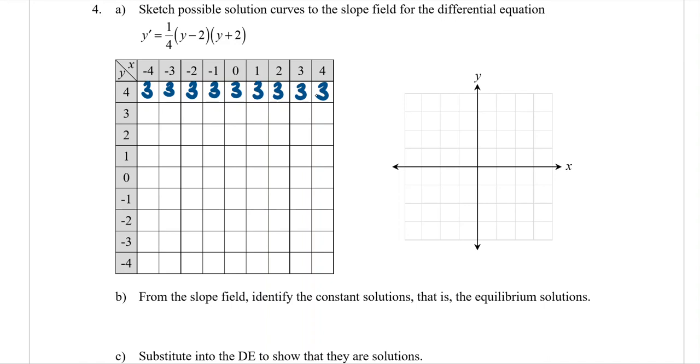1.25 or 5 over 4. I left it as a fraction. So all of those are going to be 5 over 4, 5 over 4, the whole way down the line. The good news of these is it makes it much easier to draw because all the gradients are the same the whole way down. And 2, because look at one of those brackets, if you put 2 into that second bracket, what do you get? 0, which means all of these are zeros.